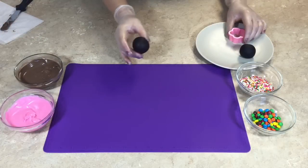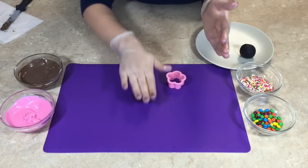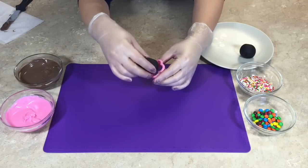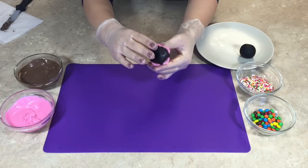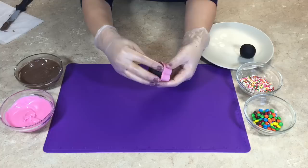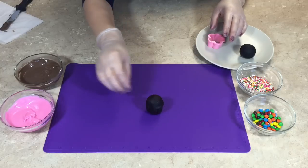Take your cake ball and your cookie cutter. Roll the cake ball into a cylinder shape, then slide it into the cookie cutter. This should form a mound on the top — use your fingers to flatten out the bottom side. Holding the top mound, you should be able to gently slide it out. You will see that there are little crevices on the sides of the cake ball.